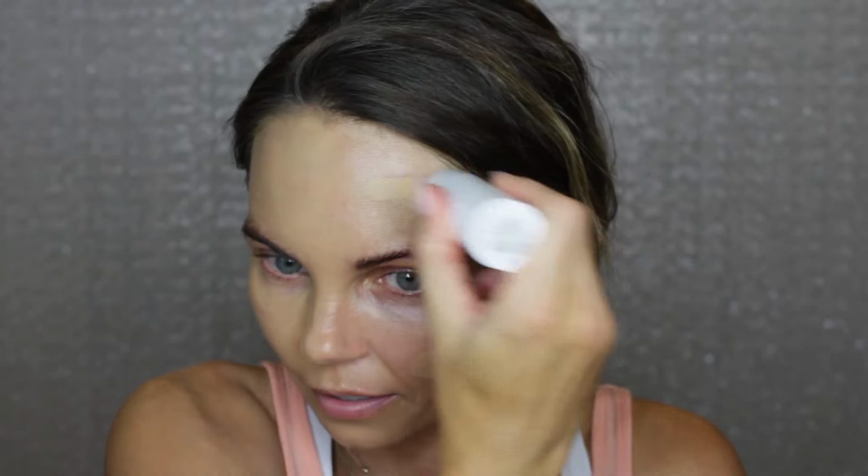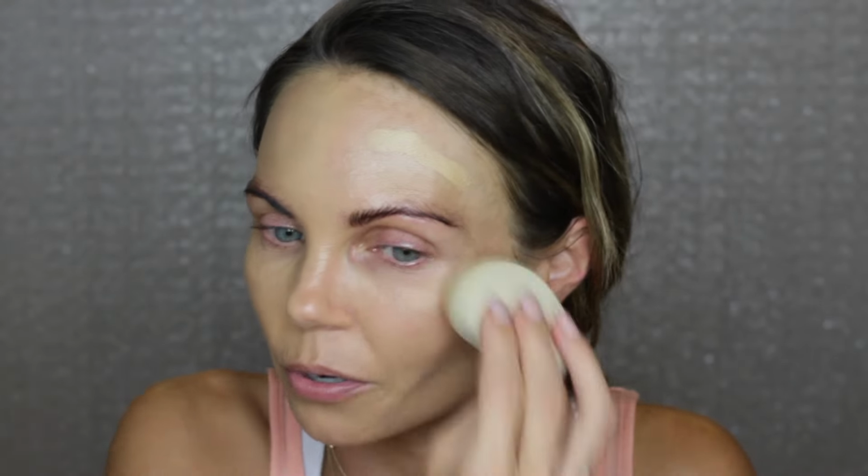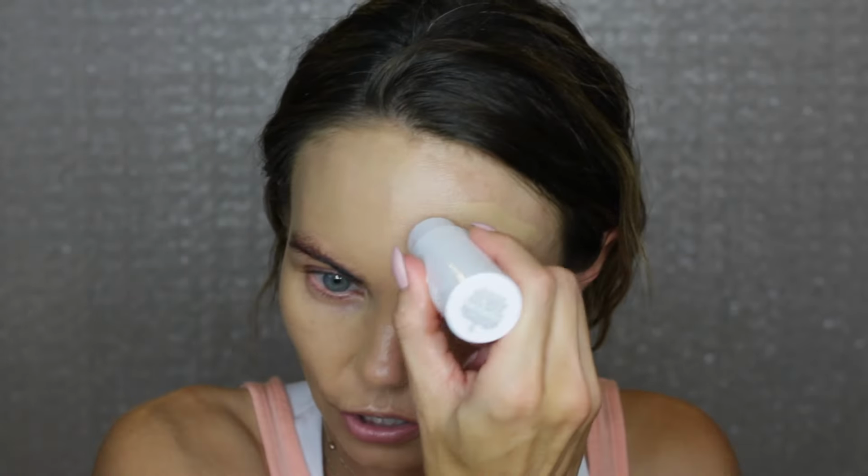Okay, I'm gonna go ahead and put some here on this side of my face. And I'm just gonna kind of start blending this out with a sponge. Takes a minute to get it to blend out because it is a thicker formula. It's not like overly creamy, and so it takes a minute to get it to blend, but eventually it really blends out nice. I'm gonna need another stripe up here for my coverage.